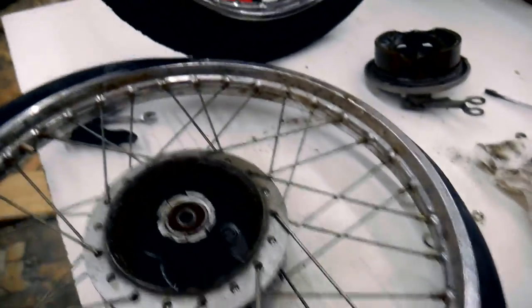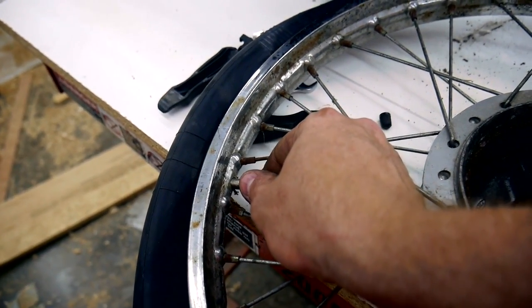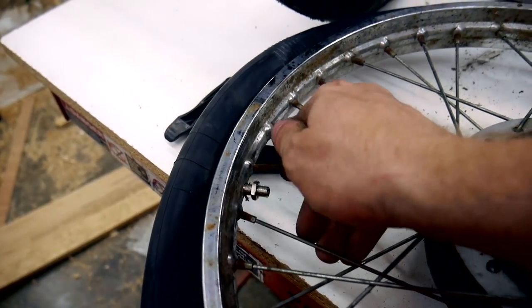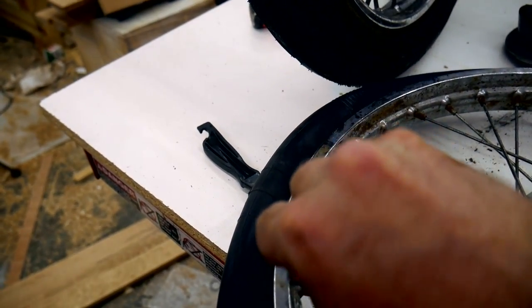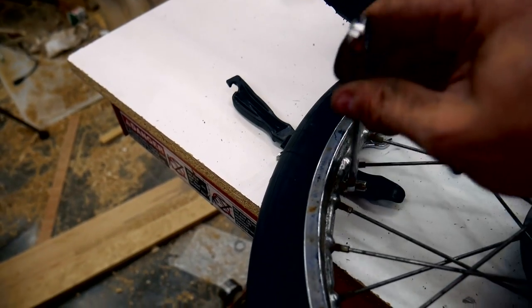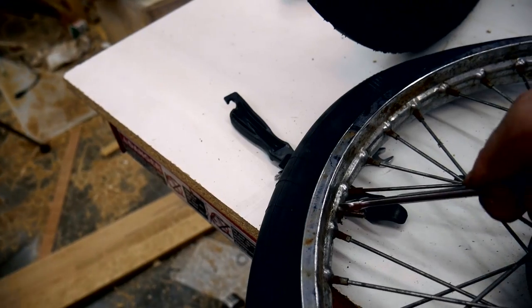Alright, I partially inflated the inner tube and I inserted it into the rim. Just gotta put this little securing nut on the stem here. Tighten that down. Alright, I'll set you somewhere so you can watch me struggle to get this tire on.